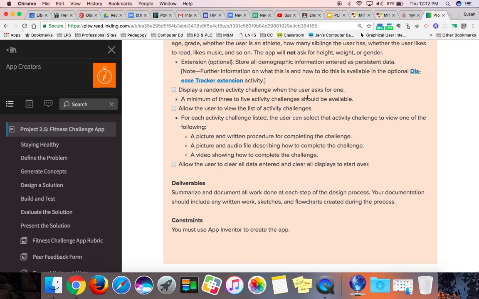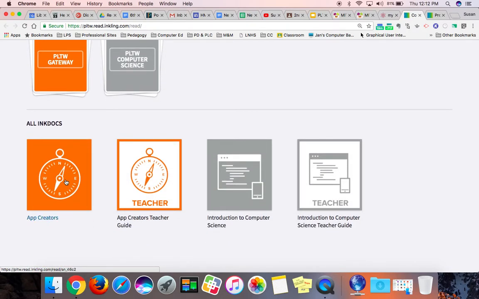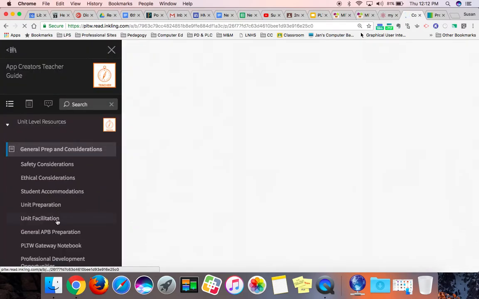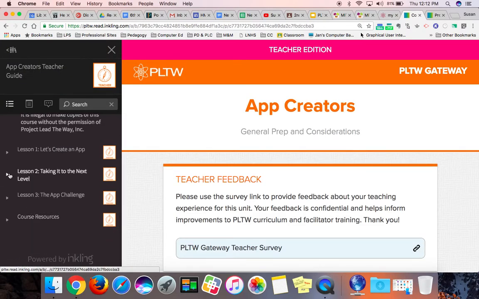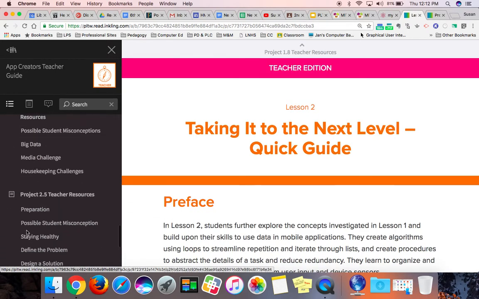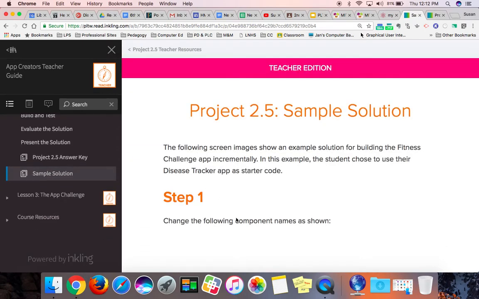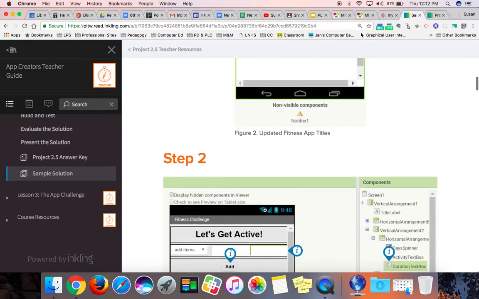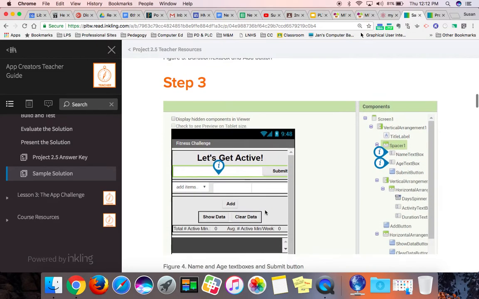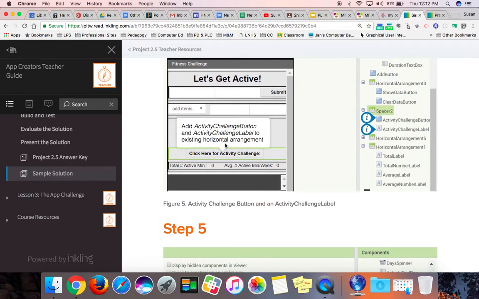I'm going to have to look real quick. I think that's coded as a button. But let me pull it up real quick so we can see. We have a sample solution for this that we can use. Let me get there. There it is. Okay, so they end up doing, let's take a look here. Okay, here's how they end up doing it.